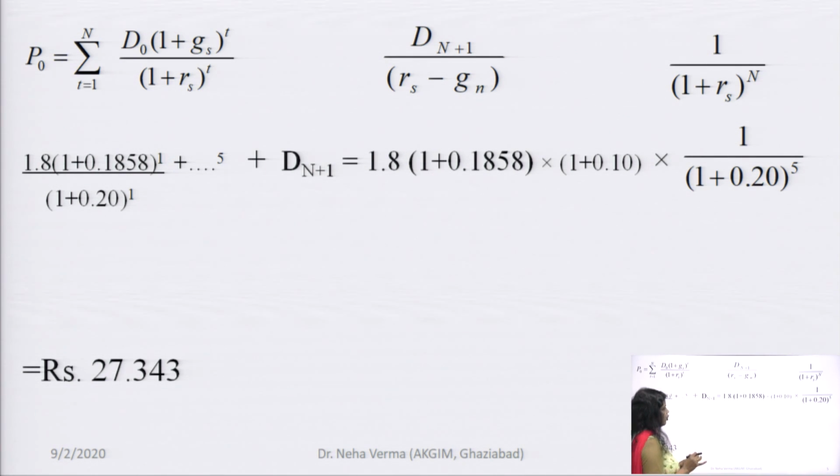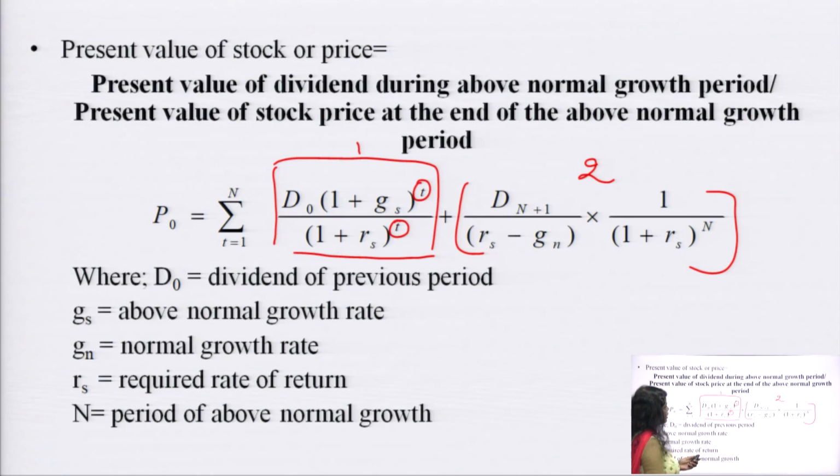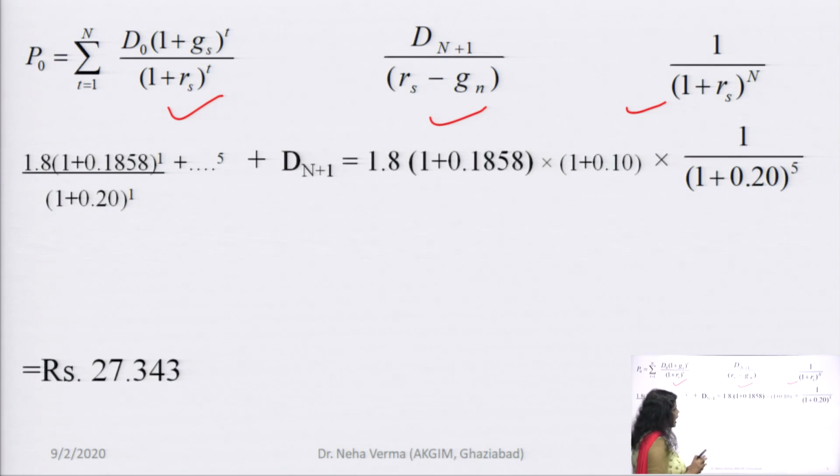What I have done over here is divide the entire formula into 3 parts, and these are exactly the 3 parts mentioned in the question. So, I have divided them into 3 categories, and then we will combine them after solving all the 3 parts of the equity investment. We will combine the formula as a whole to get the final answer of the equity valuation. So, let us discuss how it is solved.